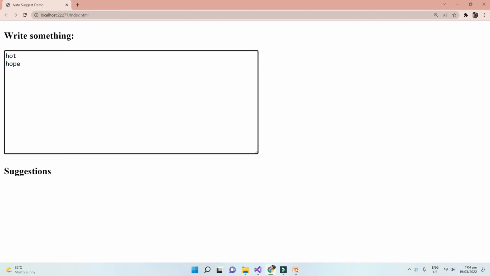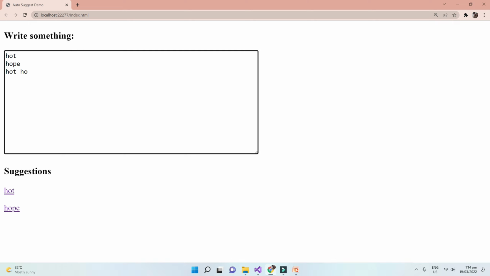Now if I type ho, you can see there are two suggestions coming, hot and hop. If I click on hot, you can see it is added here, and if I try to write again, you can see hot is coming on top because it has more frequency. We have added it twice, so hot has higher frequency.